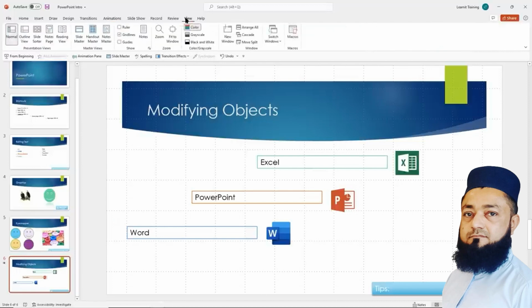I'm going to go ahead and turn off my grid lines here. So go ahead, pause the video, add some objects to your slide, group them together, edit them, arrange them, and add some animation to them as well, and come right back.